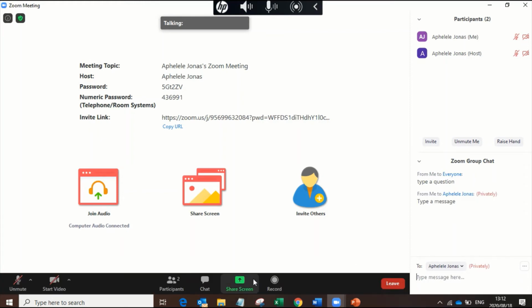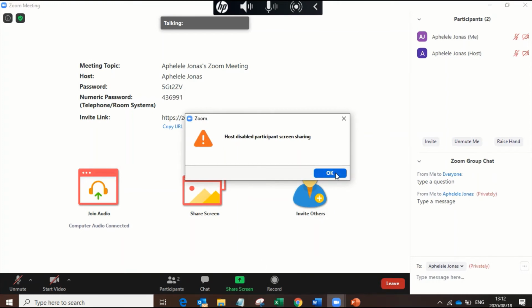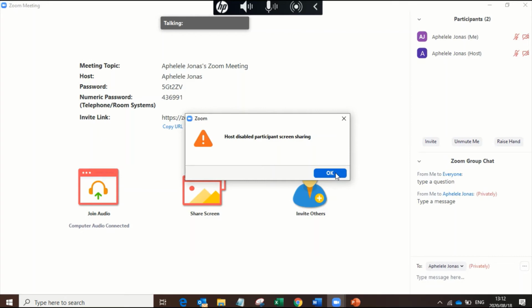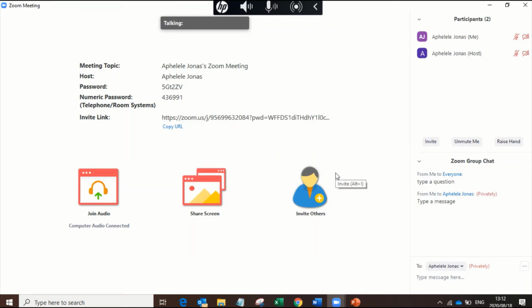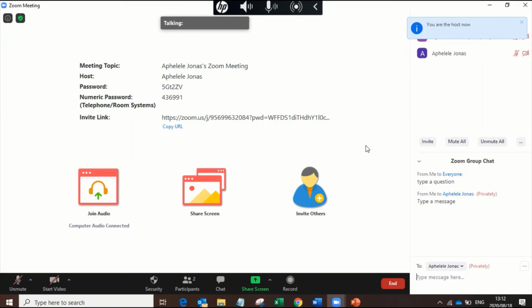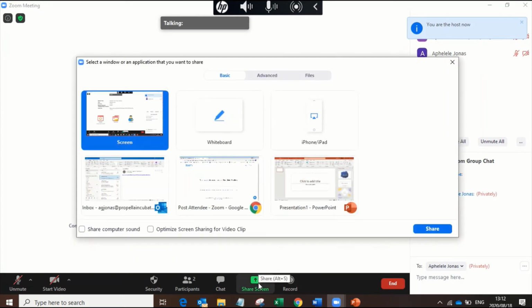And then if there's something you would like to share with everyone during the session, then you can share your screen. You basically just click here, and in order to share screen, you have to ask permission from the host first. They'll be the ones that need to give you sharing rights that will allow you to share your screen with everyone else. So once you're given sharing rights, you'll be able to share your screen like so, and then you can choose whatever you'd like to share with them.